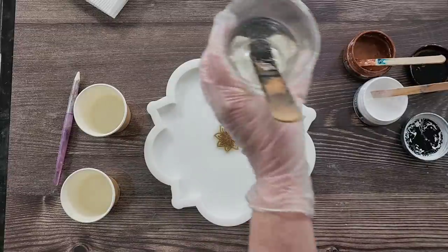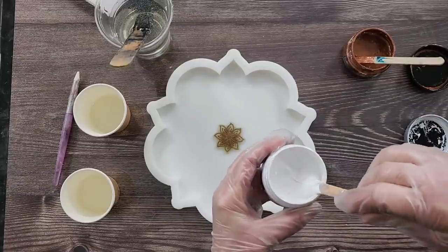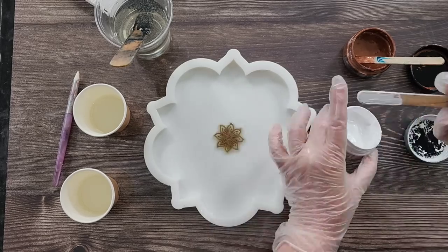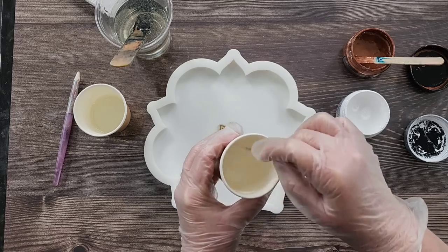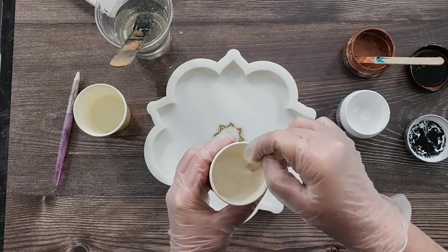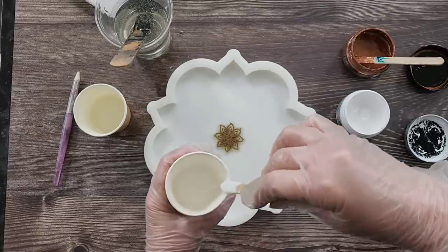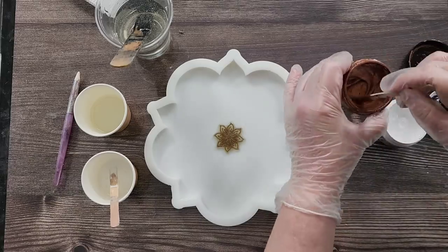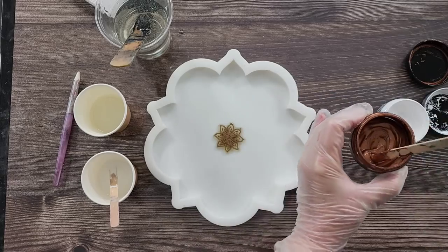With the white, I'm using the Just Resin white pigment paste. Don't use a powder — use paste. That's probably way too much; you just want it kind of like skim milk. You want to be able to see through the white resin onto your stick — you want to be able to see your stick. This had gone hard so I had to set it in some boiling water this morning, but it comes back.